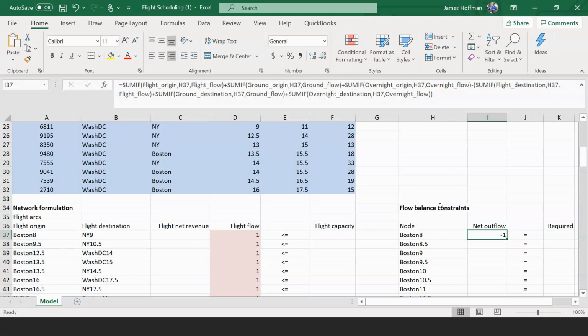Okay. So if you got that formula, we're going to just copy it down the whole net outflow column. If you got the formula right, you can just double click the bottom right corner.